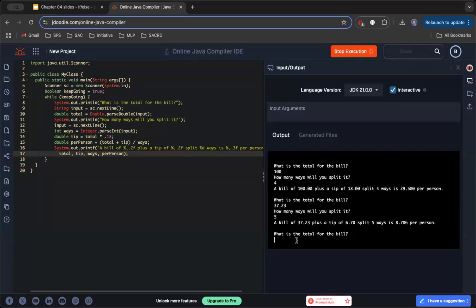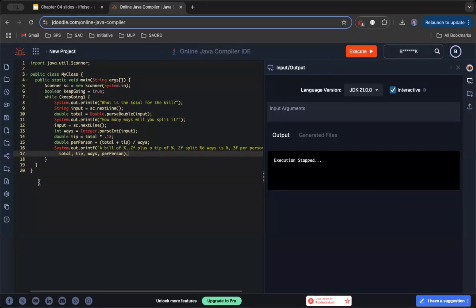One thing we should do is actually put in a dollar sign here, because this is money, right? And so this would necessitate us to use a currency formatter, which we haven't really gone over yet. But just know that you would really want to use a currency formatter so that it would print the appropriate currency symbol. In the US, that would be a US dollar. If you were in Europe, maybe it would be the euro symbol or Canadian dollar or whatever the local currency is. We're not going to do that in this example, but that would use a currency formatter object. So let's go ahead and stop that execution.